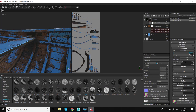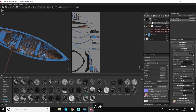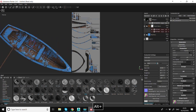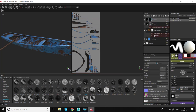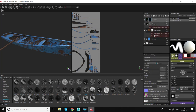And if we go to the contrast, yeah, like that, and level. Yeah, exactly. Like that. And I'd say let's add maybe some. Let's copy this layer. Yeah, let's delete this mask. A clear mask.